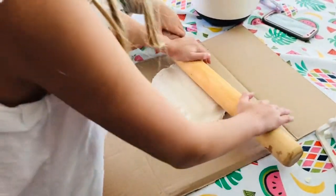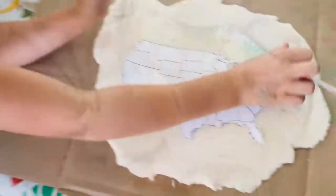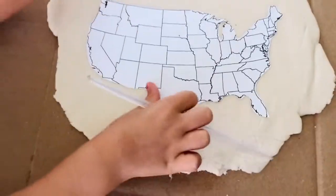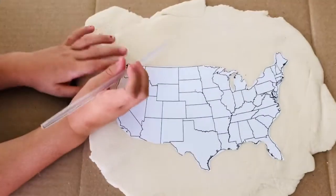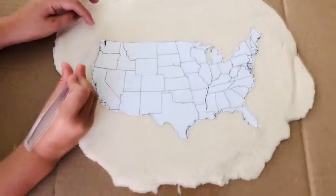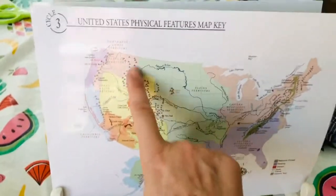Yeah, so roll it out flat and I'm going to print out the map. Put the map on top of the dough. We're going to carve out around the map to make it the shape of the United States. Then use your extra dough to create mountains.